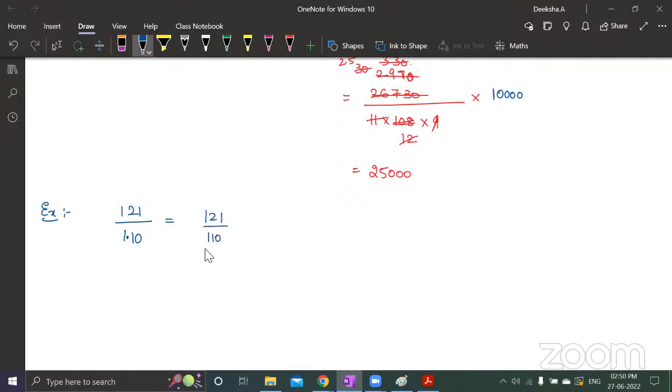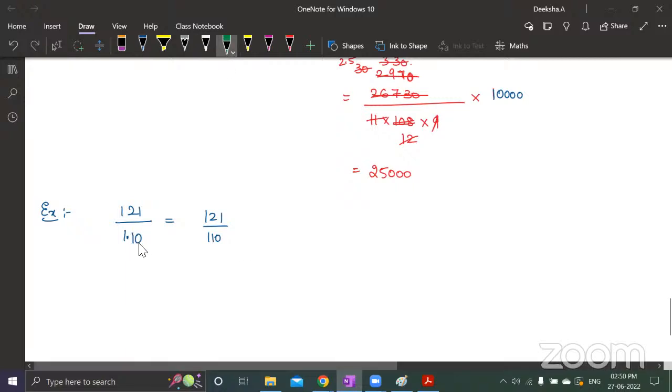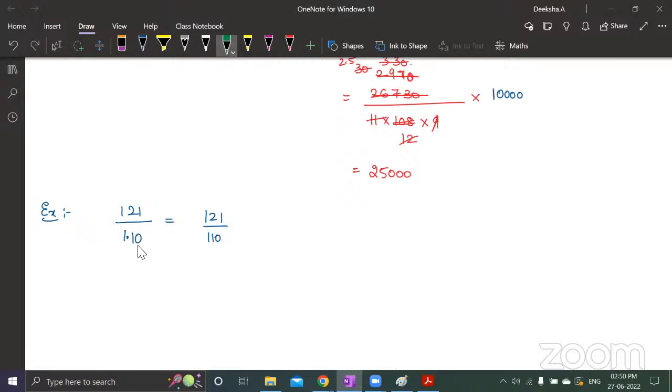121 by 110. And now we need to write a balancing factor. Here we have a decimal number in the denominator, right? To balance this, we will write it in the numerator. In the numerator, I will write 1 followed by as many zeros as there are digits here. I have 2 digits in the denominator, so in the numerator, I will write 2 zeros. Is that clear? Now we cancel this. 0 gets cancelled. 11 11s are 121. And the answer is 110.